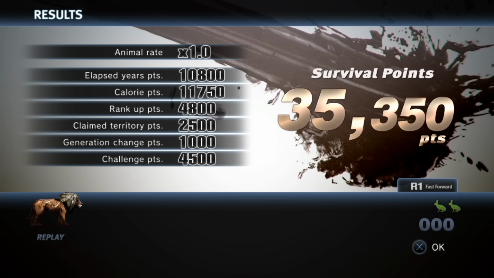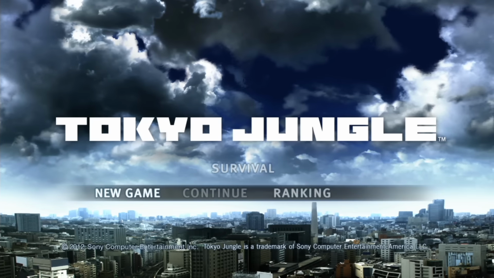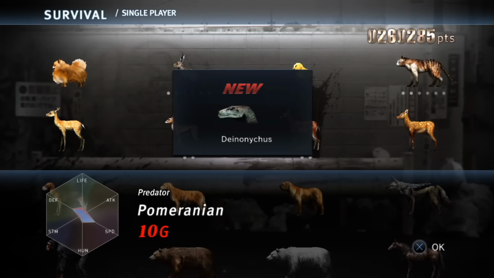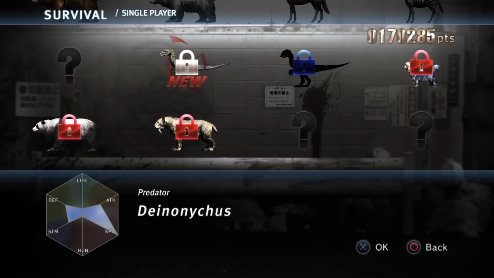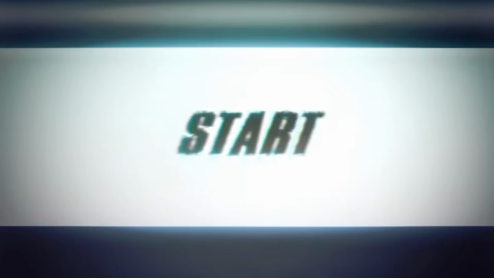Oh, man. All right. Let's go quickly look. Let's go unlock it so we can see what it looks like. Man, that was intense. Holy butts. All right. New game. Single player. Where's it at? Deinonychus is new. Yes. Oh, yeah. 90,000. Absolutely worth it. Get it. Come on. Oh, what? Oh, I accidentally clicked okay. I just wanted to look at his stats and stuff.